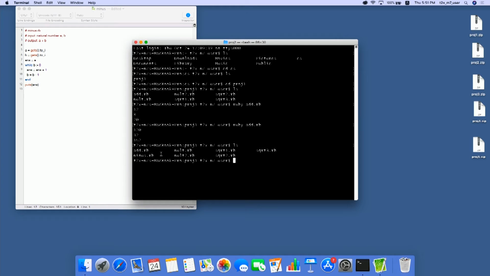Then you would find a new program, minus.rb, that we have just saved, just created, okay? Let's execute this program, ruby minus.rb, okay? And then type 15 and 8, okay?